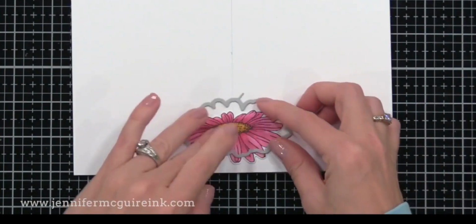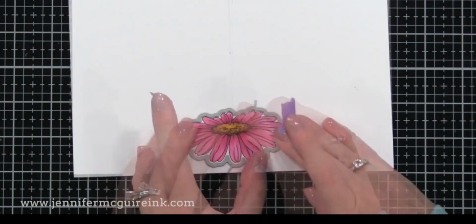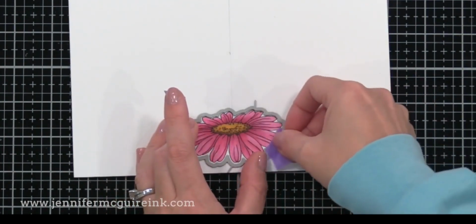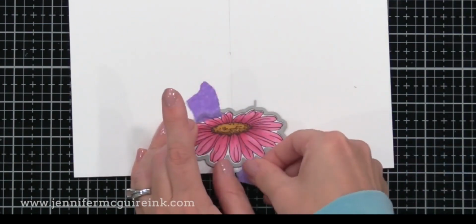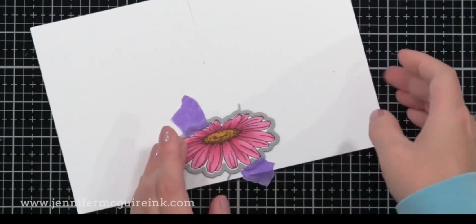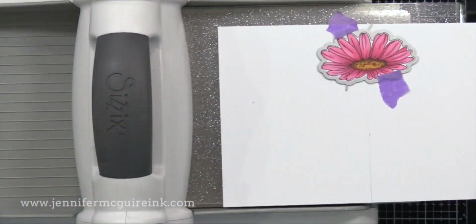So I'm taking the coordinating die and popping it around the flower, and then I will tape it in place and run it through our die cut machine for partial die cutting. The reason I have that image under there is I was using it to help me get the placement I wanted. Might as well just leave it there as we run it through.